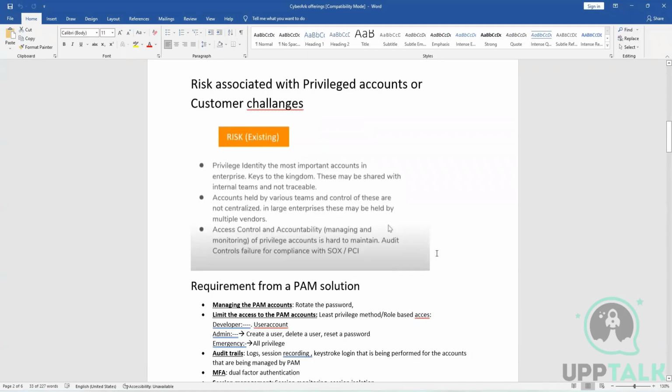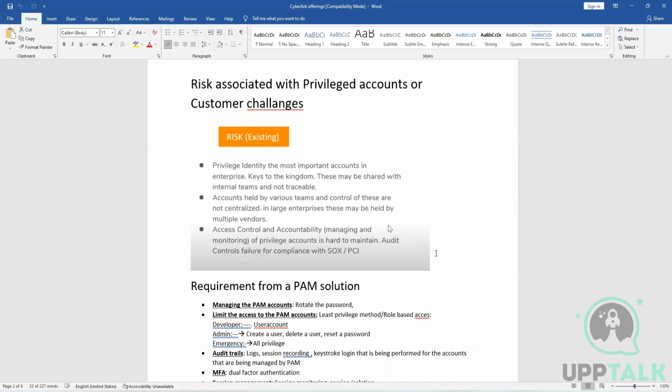Let's understand the risk associated with each of the privilege accounts that we are going to create within the organization. With every powerful account that you create, there are risks of exposure. There are risks that this account can be used to exploit the access to the servers. So there are some challenges that you need to take care of. Let's say if you do not secure these privilege accounts, what can go wrong? What are the risks associated? What can go wrong if you do not manage these risks?